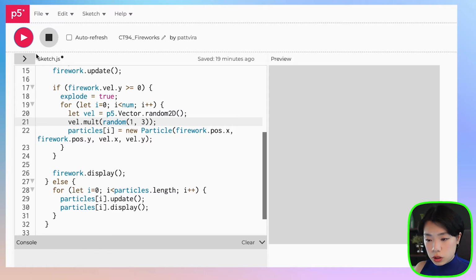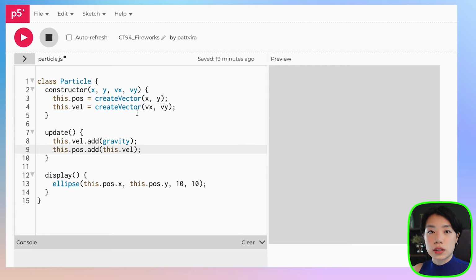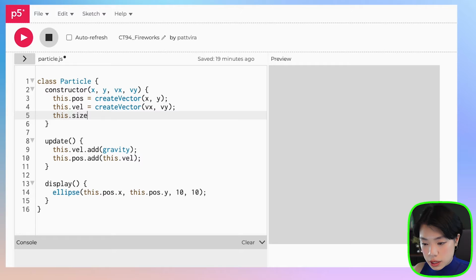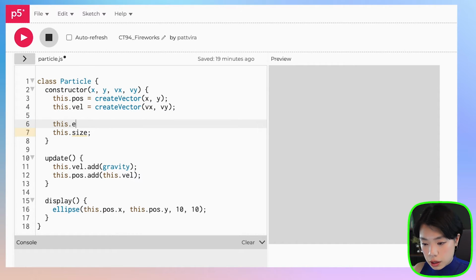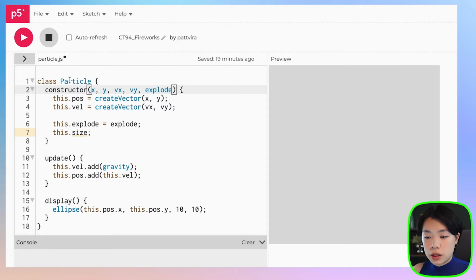Okay, what I want to do before we adjust anything else is to change the size of the particle based on whether it's exploded or not. So I'm going to set another variable called size, and then here I also am going to set this.explode and then put it in here. So this is to identify whether a particle is the stem or if it is the ones that are already exploded.